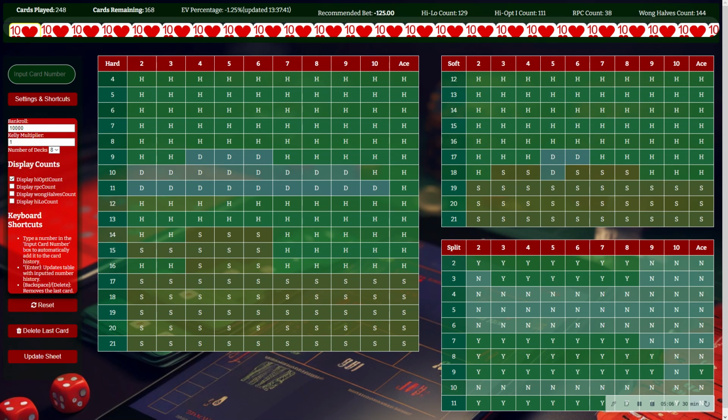Now, I should say that this is for simulation purposes only. There's a disclaimer that if you use this in real casinos, it can be illegal in a lot of jurisdictions around the world, and we don't take any responsibility for it. But really, this is for you guys to figure out what the actual deviations are and what they look like more and more.